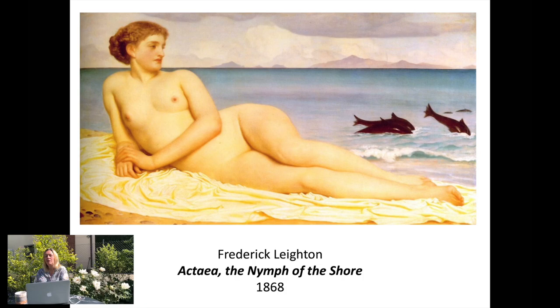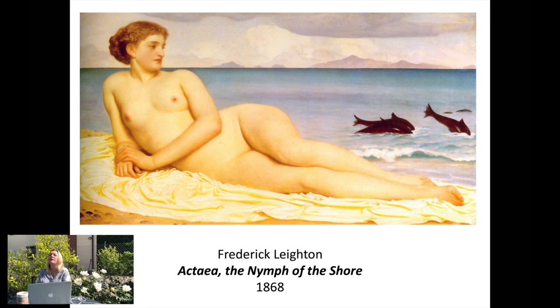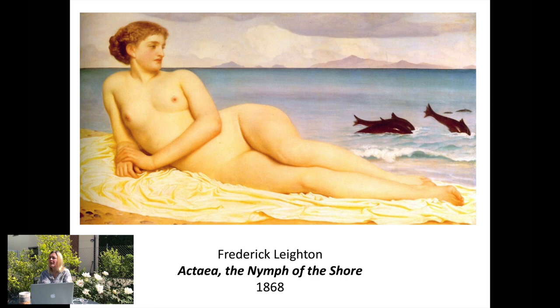So they show Victorian morality and Victorian system of beliefs dressed up in ancient costumes. Sometimes it is no costume at all. Sometimes, of course, it is the nude, because classical art included a lot of nudity, and it was not seen as something immoral, but rather as something heroic, or something at least embodying the idealized beauty of the human body. So later Victorians loved this kind of art, and again, there is a very interesting documentary called The Empire of the Nude, if you want to look it up, which shows the late Victorian attitudes towards the nude.